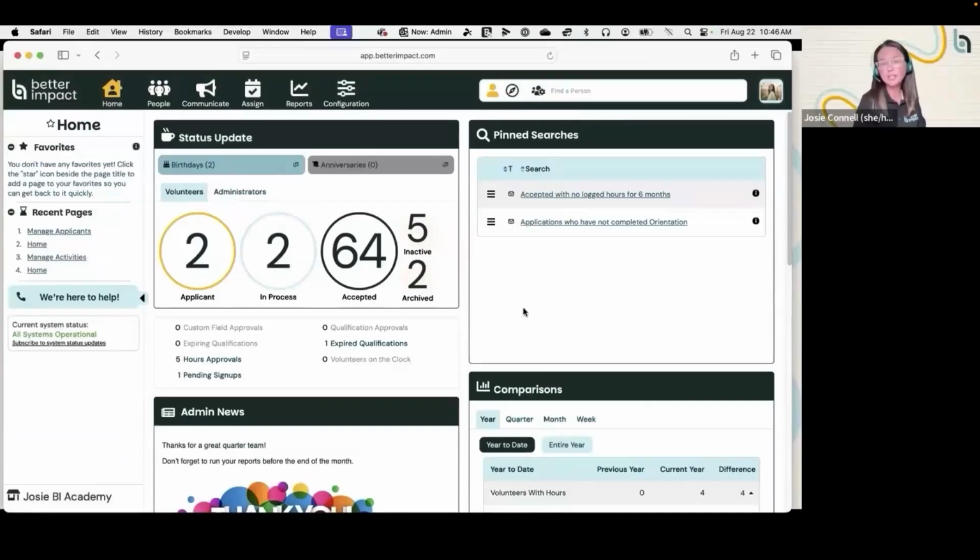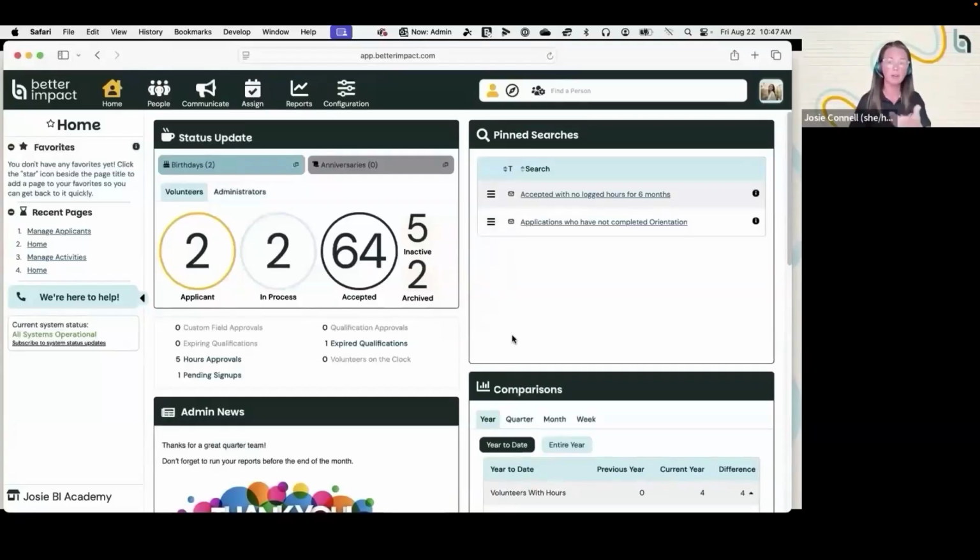Right. So some organizations will start out their volunteer application process with an interest form or some kind of communication to assess if the person's maybe a good fit prior to giving them a profile in Better Impact. But what I typically recommend is actually just having them apply straight into the software, because we have all of the tools in place where you can track if they end up not being a good fit. So it gives you that history. If they've come in as an applicant and they end up not being a good fit, you have them as an archived volunteer so that you can understand later, if they were to come back or reach out again, that they've come in before.